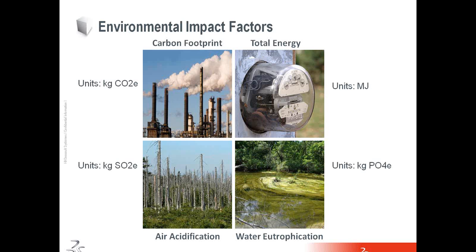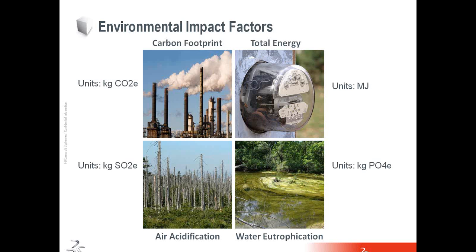Of course, carbon footprint is the most known and most aware of environmental impact factors, and the units are kilograms of carbon dioxide equivalent. And total energy consumed over the life cycle of the product, not just the product use, but the total life cycle of the product. So this includes all the different phases like manufacturing, usage, disposal, etc. And the units are megajoules.